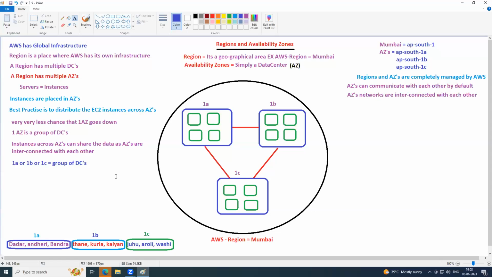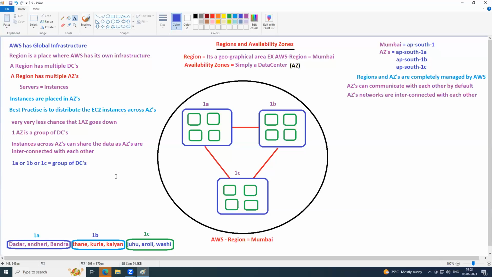Now guys, question for you. If you have customers in India, which region do you choose to set up your servers? If your customers are in Australia, which region do you set up? Sydney. Correct?